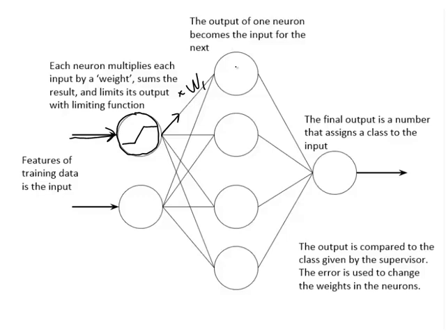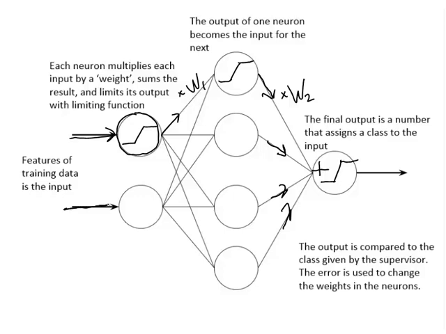After the value is multiplied by a weight, it's received by the next neuron. The next neuron limits the value again and sends it along the next link to the next neuron, and once again the value is multiplied by some weight. When a neuron has more than one input coming into it, the neuron starts by adding up all of the values that are coming into it. Then, that added up value is what gets limited by its limiting function.